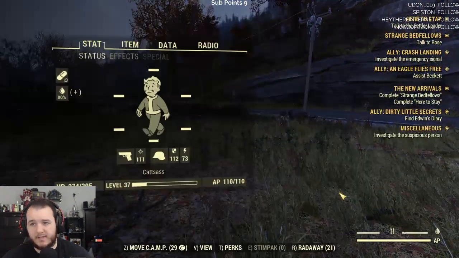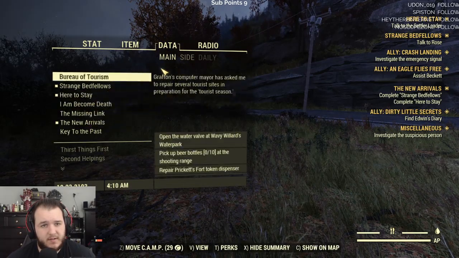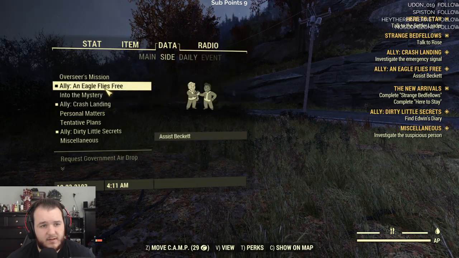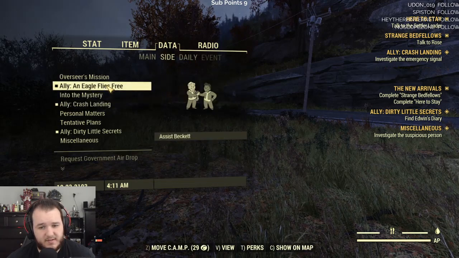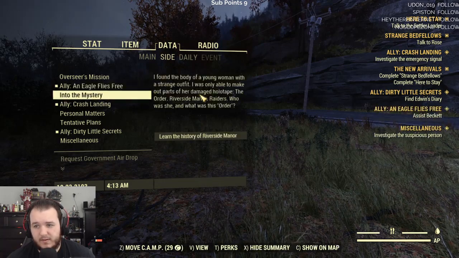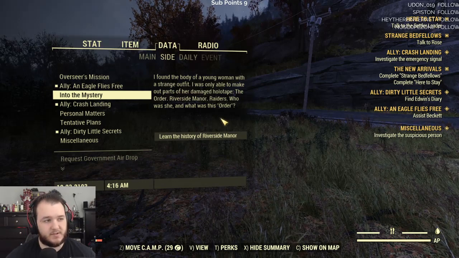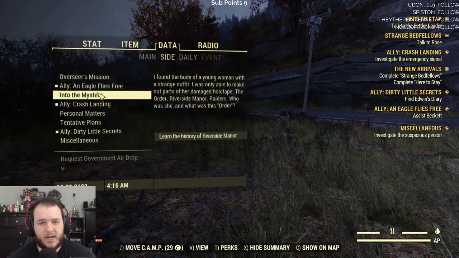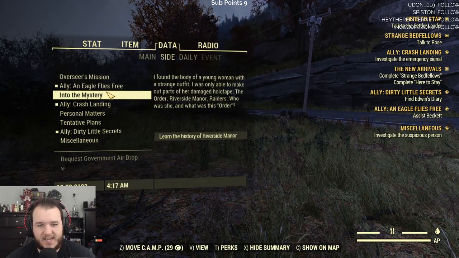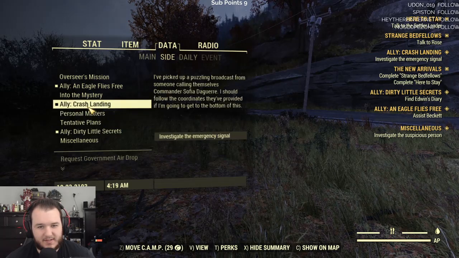Okay. Yeah, I think it's actually a glitch. Or maybe it just shows it right here. If we go to side, yeah, so this says assist Beckett. But when I click on it, right underneath, I can see a gray bar, and it doesn't show you any information. If you ask him about it too, he doesn't say anything else. So that's interesting.